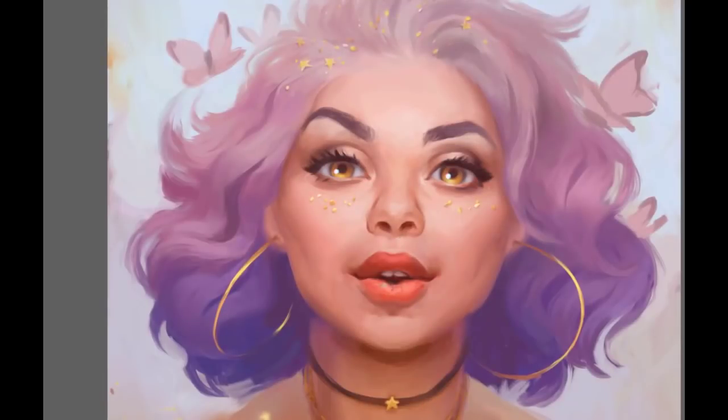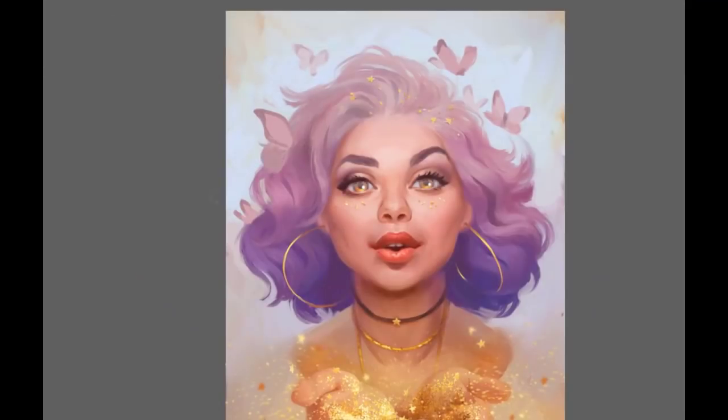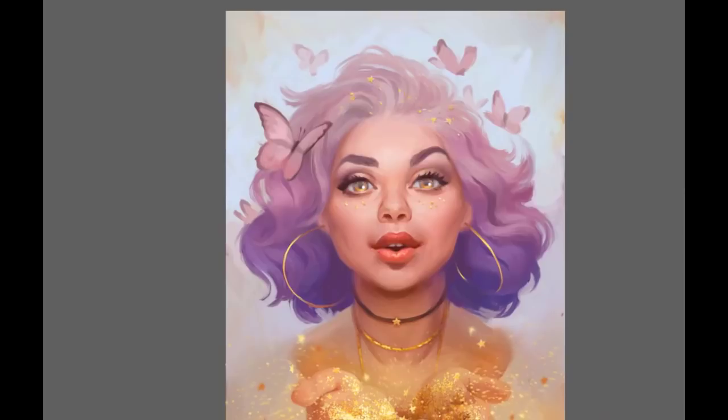Together with this video, there will soon be additional videos showing my process of painting facial features, so you can see in detail how I approach painting specific elements on the same picture, step by step. You can see here that the butterflies were on a separate layer, so I didn't have to worry about the hair — they stayed on the lower level painted as they are, and I could move the butterflies around without being afraid of destroying any part of the painting.